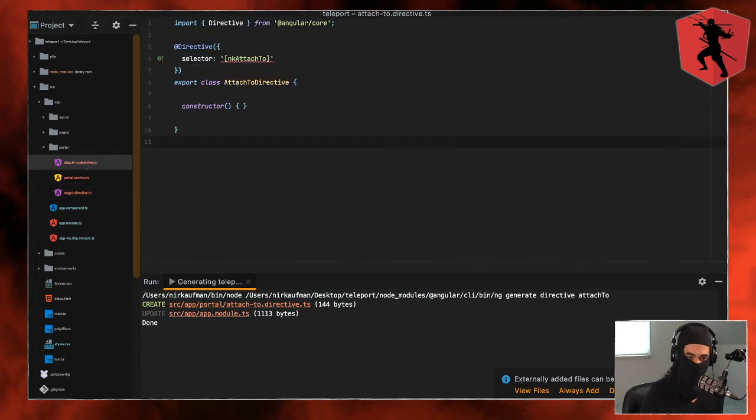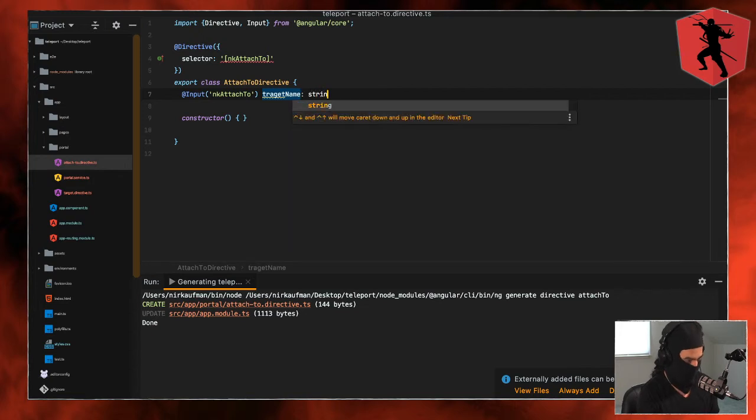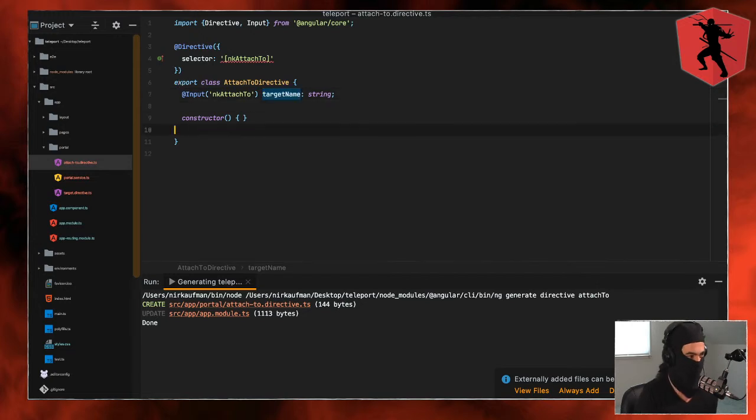The attach to directive is gonna do the opposite. First, we want to attach to a specific target. So, just like before, we're gonna use the directive name as an input to get a target name, which is a string. And an Angular Ninja always corrects his typos.